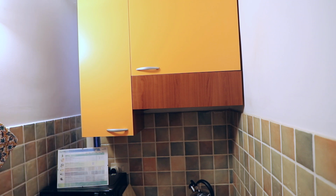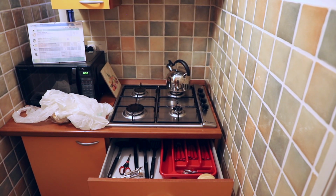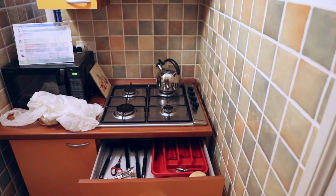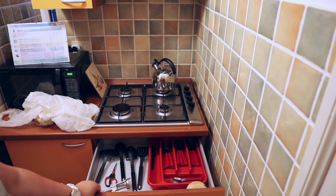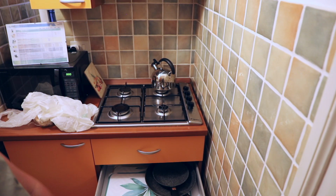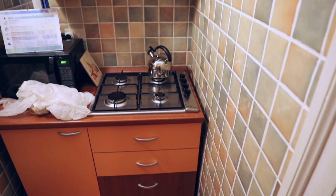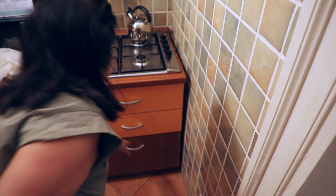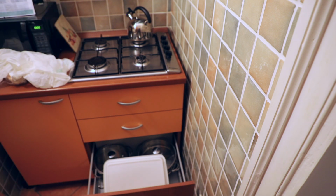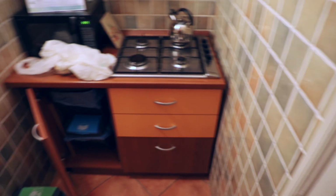And then, okay, I'm changing the camera settings, so give me a second. There we go. Okay, underneath the stove, there are my utensils. So plenty of forks, spoons, and knives, more than I need. And then there are some pans and some cutting boards. And then at the very bottom, let me move the camera one more time for y'all. There we go. Very bottom, there are some more pots and pans, and that white thing that you see there is a dishwashing rack. So when I wash the dishes, I dry them on there.